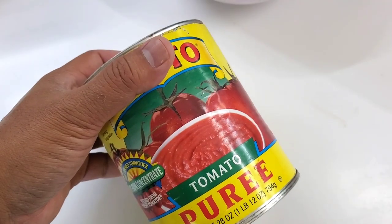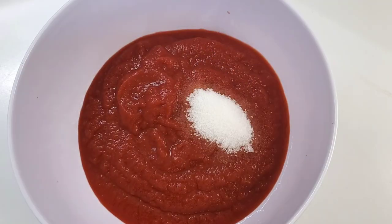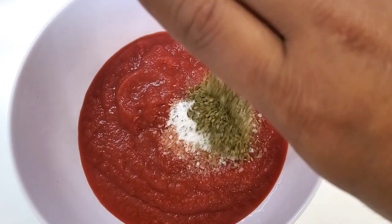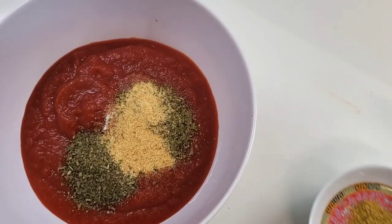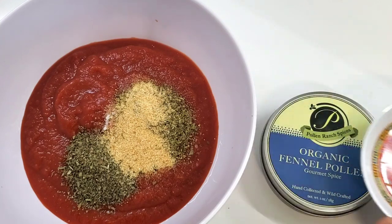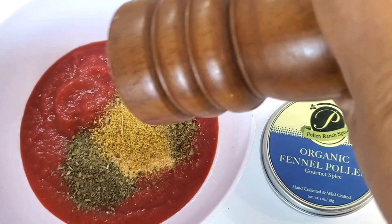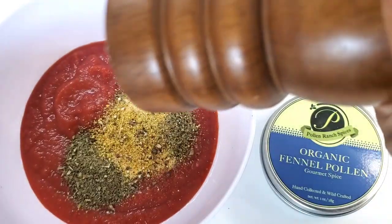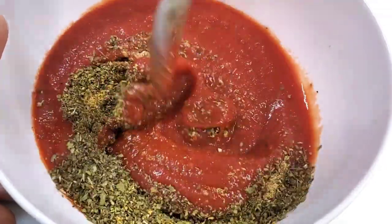And while our dough is resting, we're gonna go and get our sauce. So here, I'm only using 1 cup of the tomato puree. All the ingredients will be listed down below. So I have salt, sugar, oregano, basil, garlic powder. Then the secret ingredient that I like is fennel pollen. Now it's completely optional, but I like to add it. And then a little crack of fresh black pepper. Just give this a stir and our sauce is done.